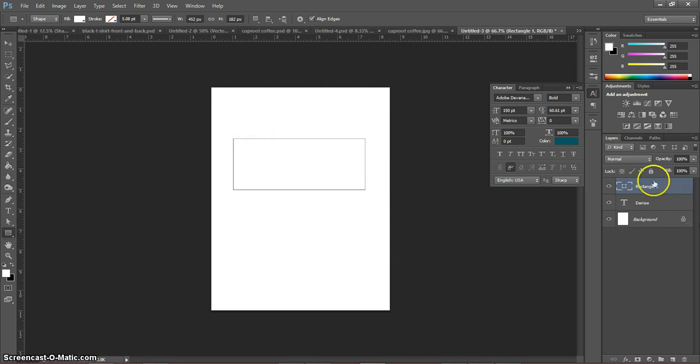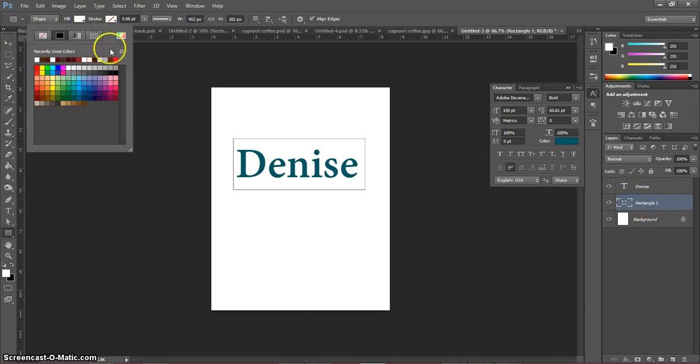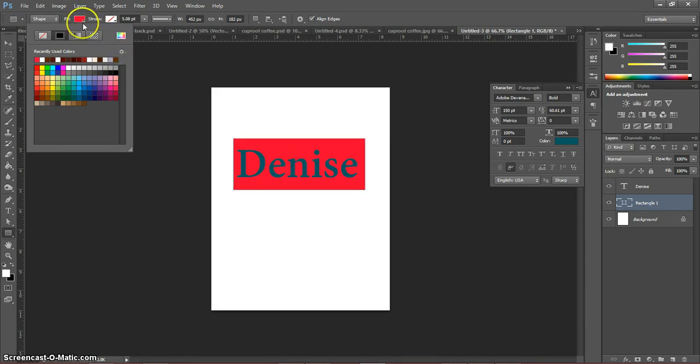Now because this layer over here is above the text, now it's going to block out the text. So we can just drag this underneath the name, and now the name will appear, but with the rectangle selected on the layer. Let's go up to the fill box and let's choose hot pink.